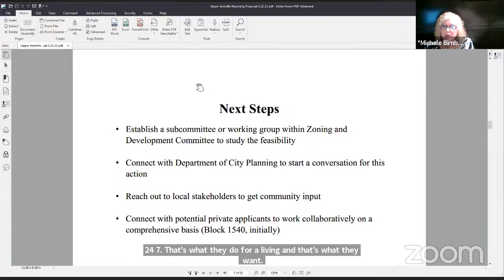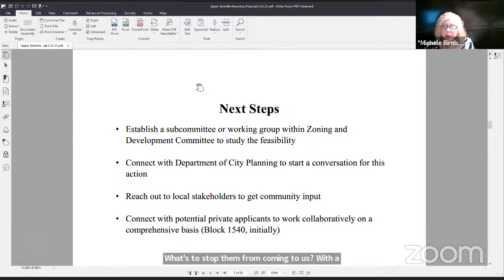What's to stop them from coming to us with a proposal to build on any one of these sites, tell us the variances that they need, and then in that way, we have control over the height, we have control over what's going in, and we as a board will think in terms of inclusionary housing. Now, bear in mind, once you're going to a private developer, he's got to make a profit. And to make a profit, when you put in the amount of inclusionary housing that is the percentage that's suggested or required, they make that up in height. So these are going to be high buildings, which may be fine.